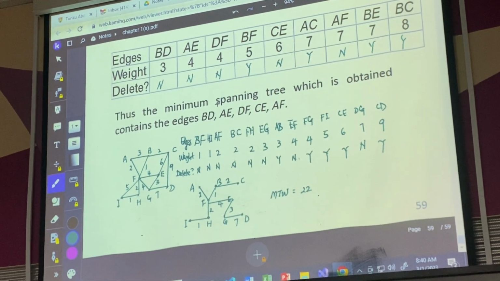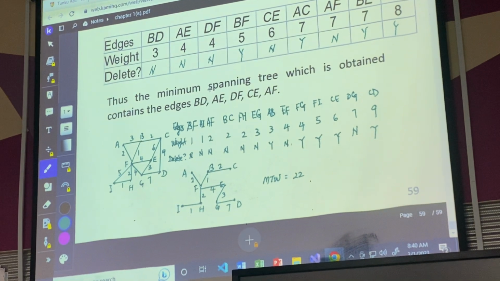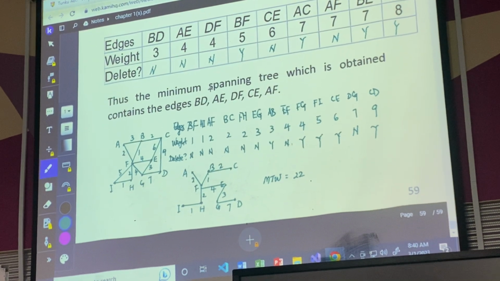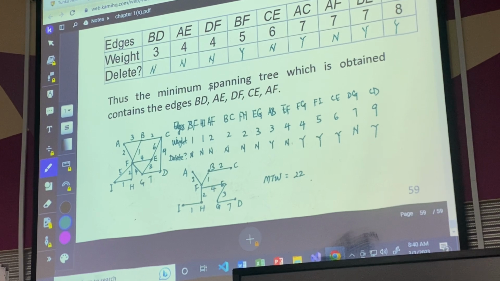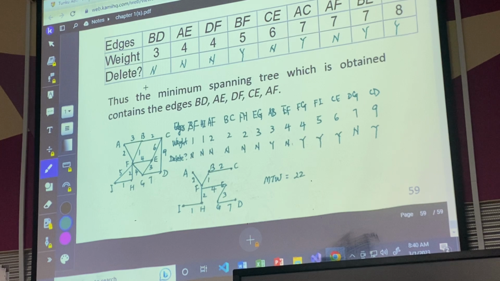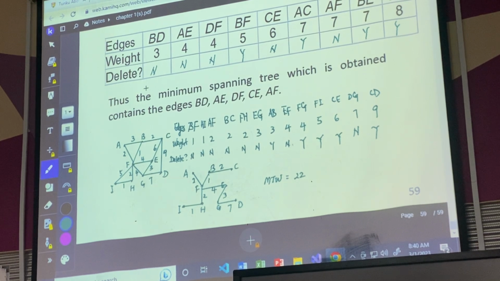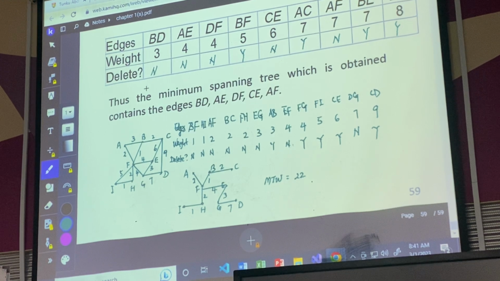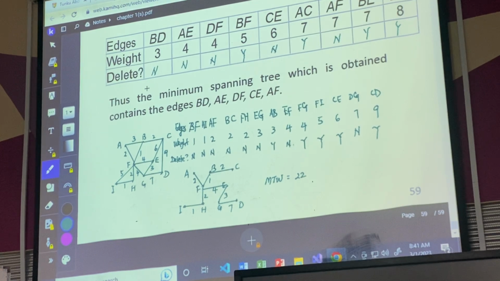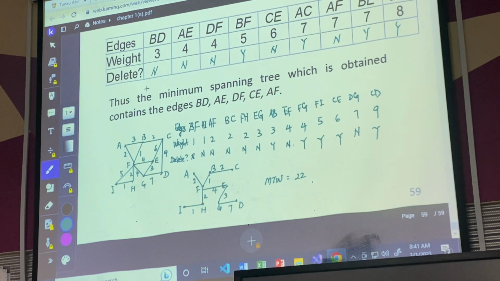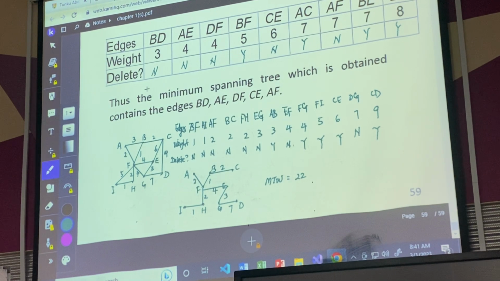And followed by the algorithm to find the minimum spanning tree, which you have 2: Prim's algorithm, whether with weight or no weight. And for Kruskal algorithm, we only have the graph with weight. So that are the contents that you need to know for chapter 1. So far still okay?